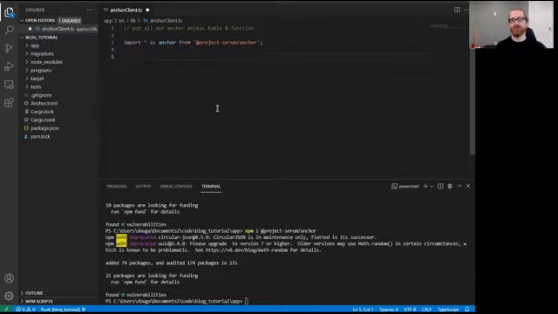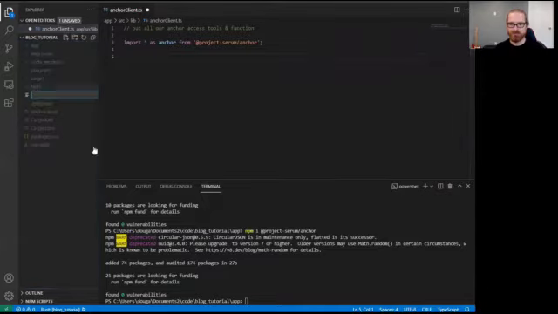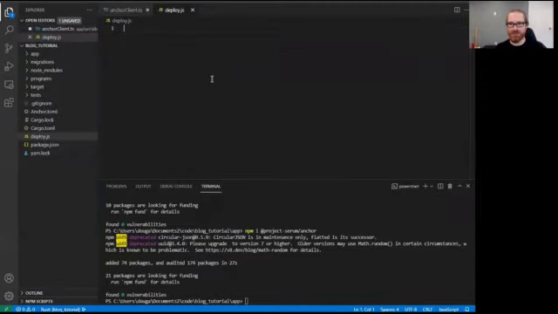We want to deploy our script onto the DevNet. So let's go ahead and do that. We need a file. Let's call it deploy. It'll be JavaScript. It doesn't have to be TypeScript. Before we can do anything with our code, we need to be able to deploy it. So let's build a script that we can use to deploy to DevNet.